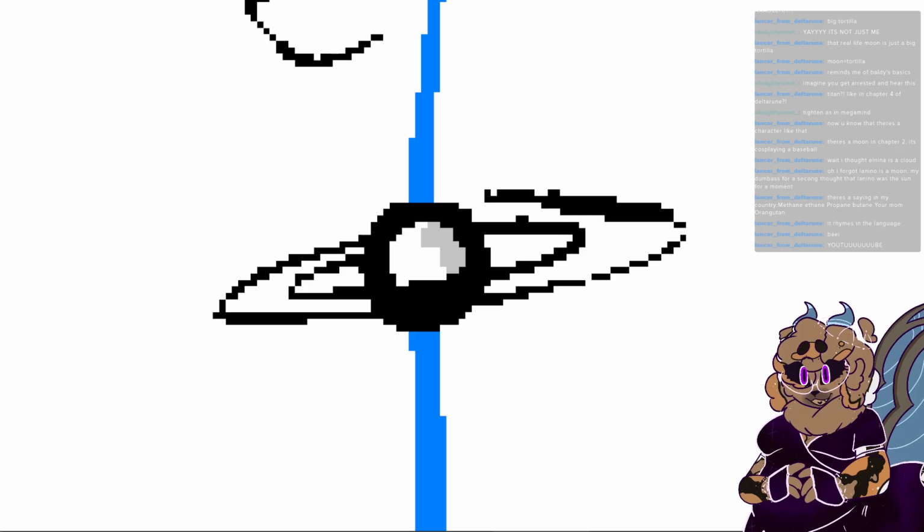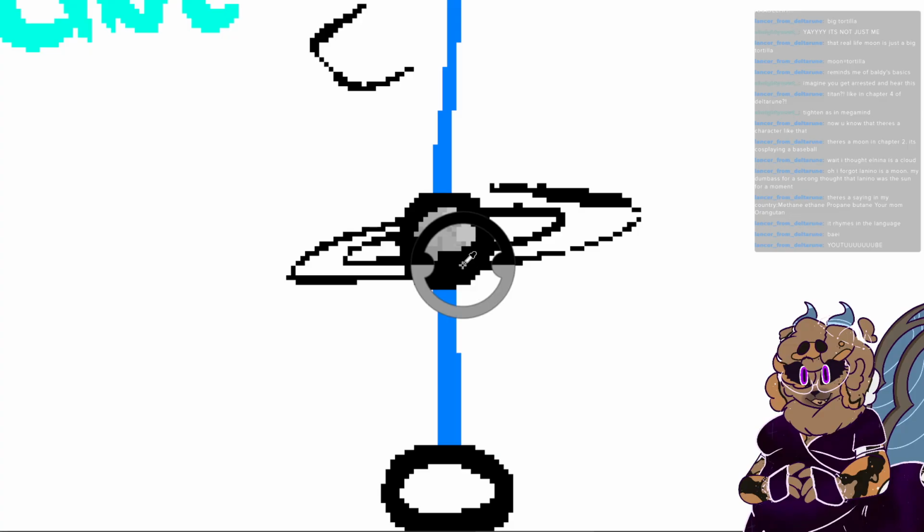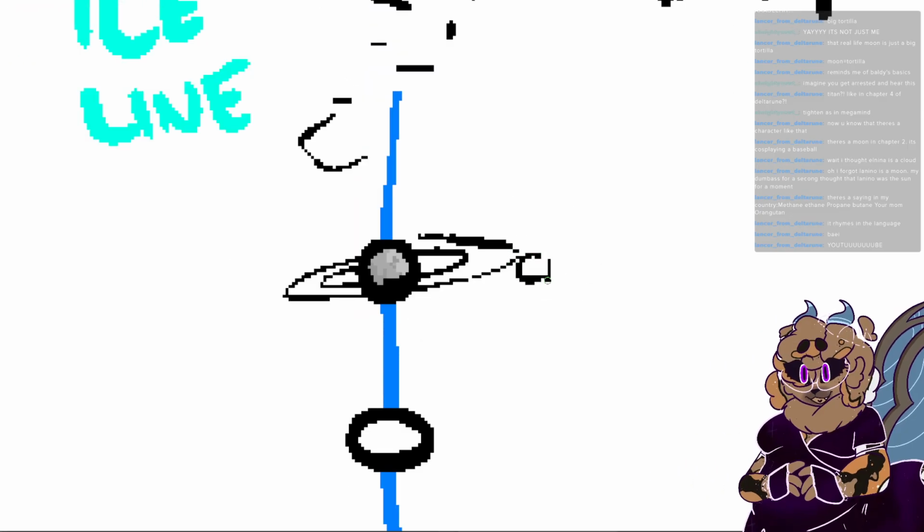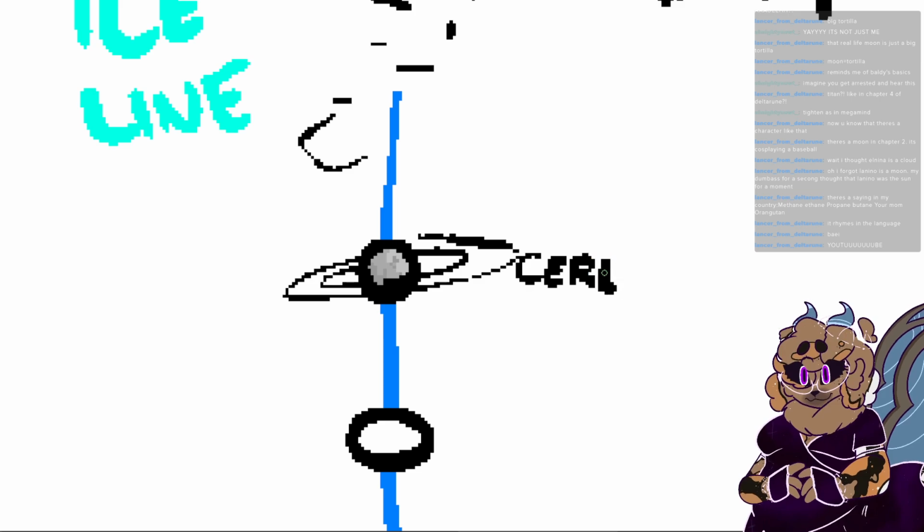So let's do that. And because it's just beyond the ice belt here, if we want to, we can put a few icy bodies. I don't know if I will, but I am just going to label this one Ceres-like.